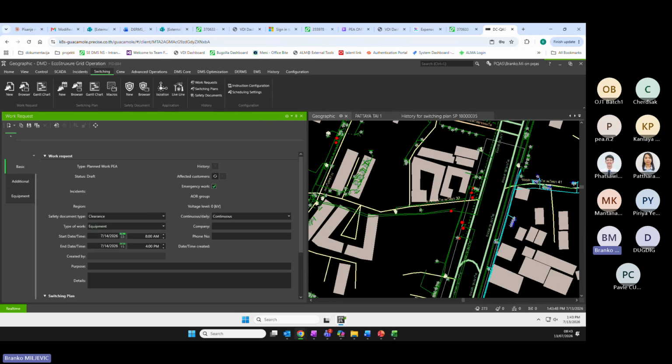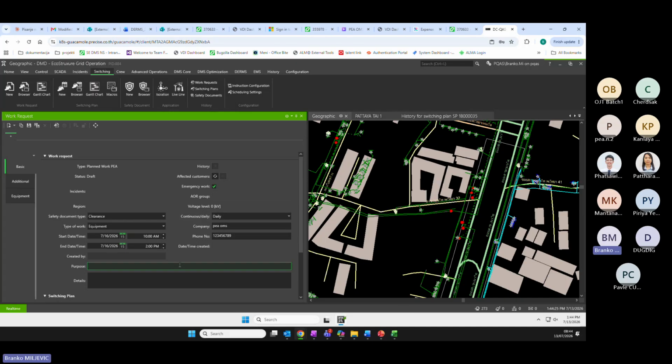We can do emergency work, for example, Thursday from 10 a.m. until 2 p.m. And we can do daily work with company PEA, OMS number. We'll just place some placeholder.